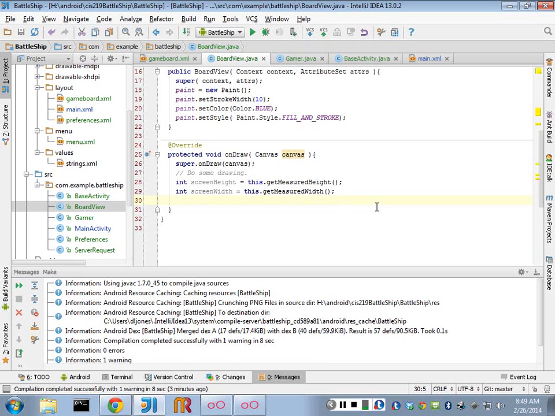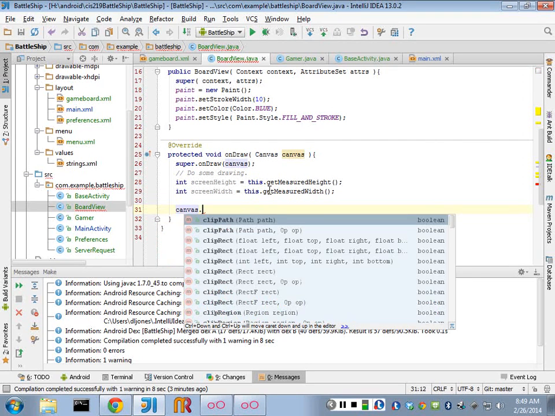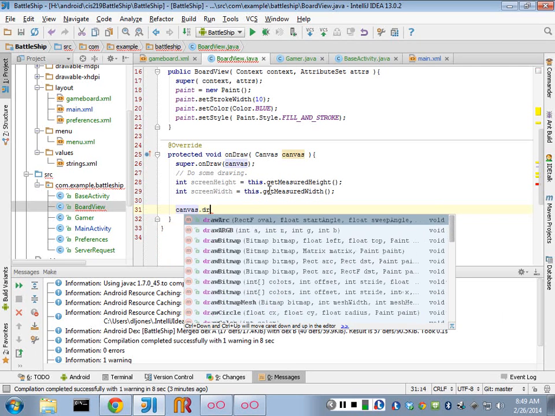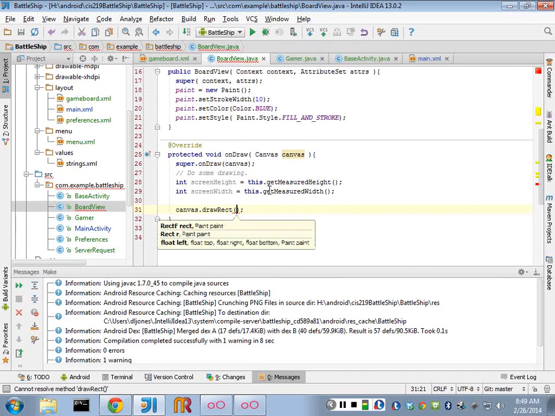All right, now I'm going to just draw a rectangle. So in the canvas is all my drawing methods. I can draw a rectangle, and it takes either a rectangle or a left, top, right, bottom. So I'm going to use the left, top, right, bottom.